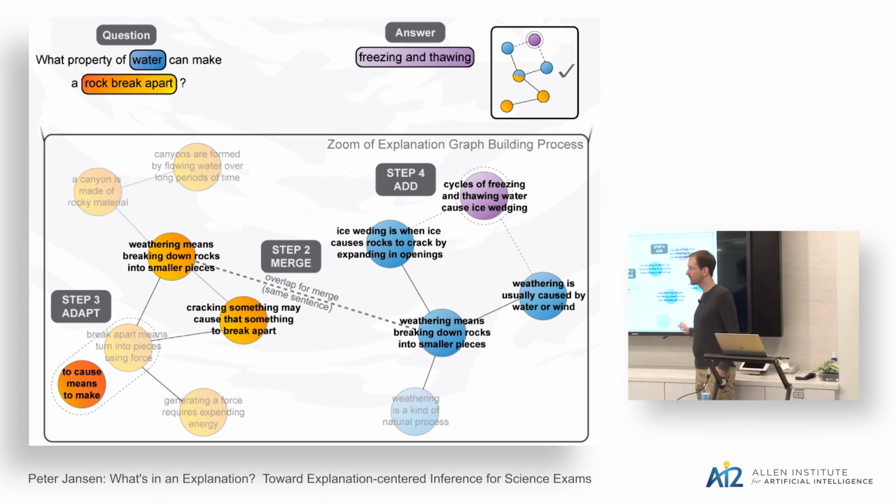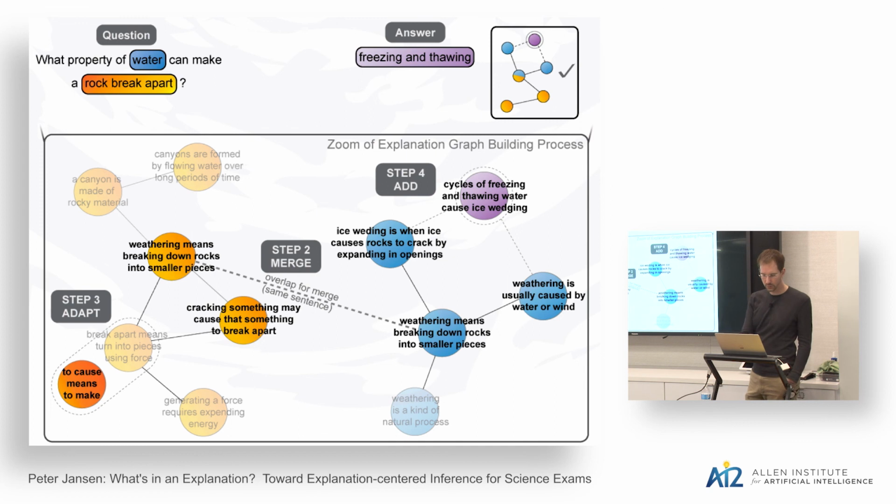I won't go through this example with you for time, but this example wholesale is in the paper. But you can sort of see, if you have a question, what property of water can make a rock break apart? We have a question here about weathering. We have another question here about water. And we are able to, in this cartoon example, put them together.